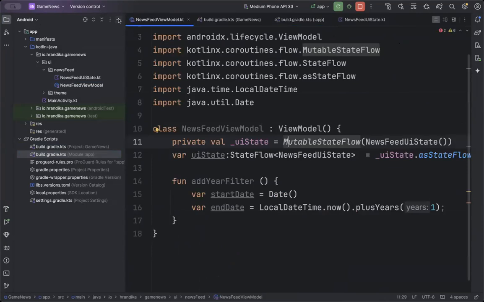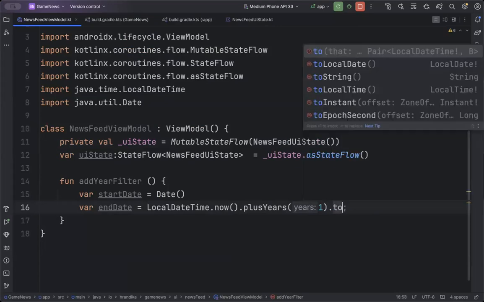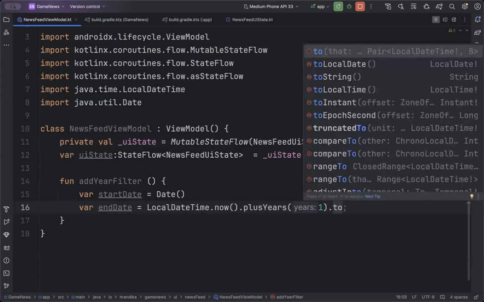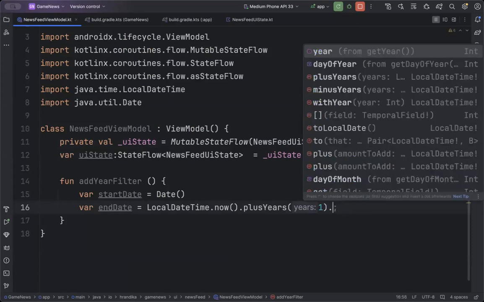Yeah, so I have changed the date time changes in here. I have something called end date, I have something called start date, but these are in two different formats. This is a LocalDateTime. This is in Date. Probably I should be able to convert to Date or to local.